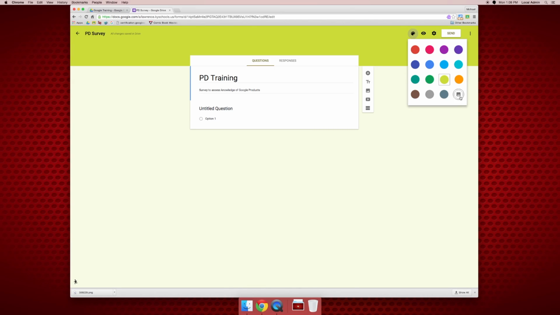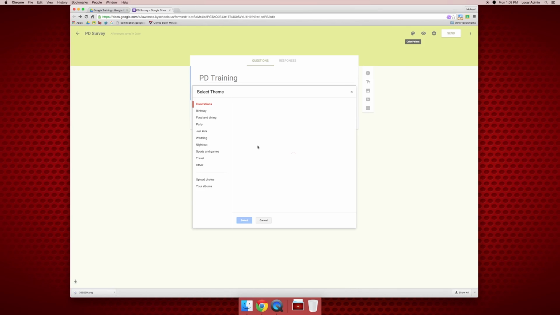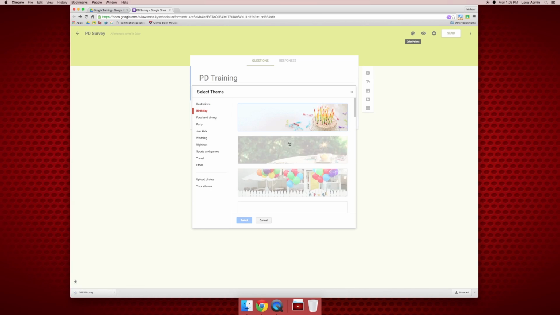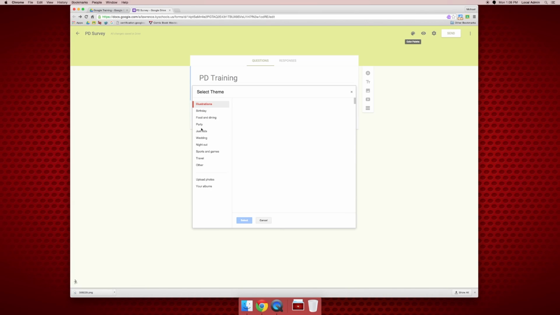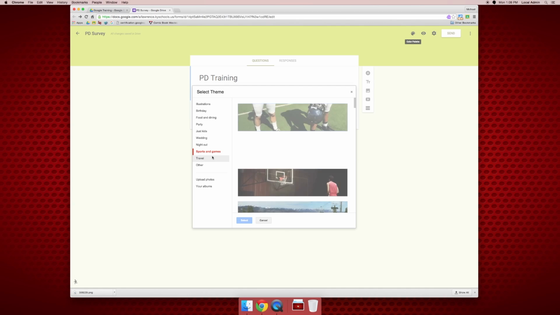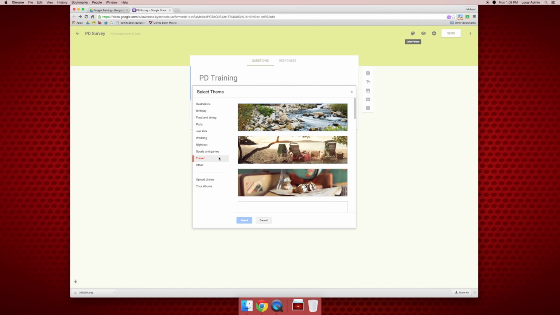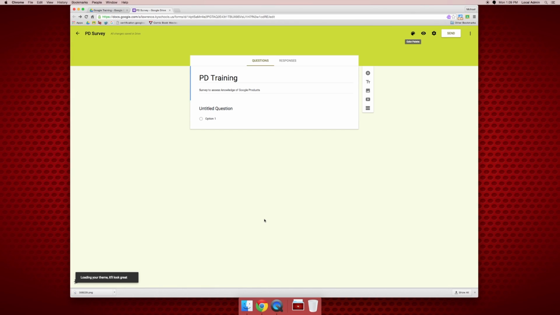Now I can also click on this image icon, and it has some pre-built images ready for me. Sports and games. Let's see, travel. Oh, here's where I would like to be and get out of that snow. Let's say select.